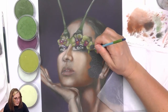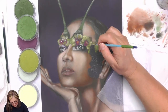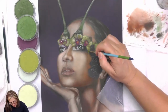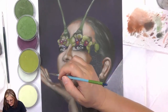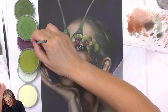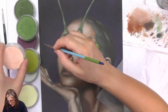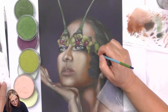Okay, so these are all the petals that I'm making sure, and of course it's a lovely lime green, which goes really well with, I think I need a bit of this too. It goes really well with the grasshopper colours, so I'm a bit lucky here, I think.